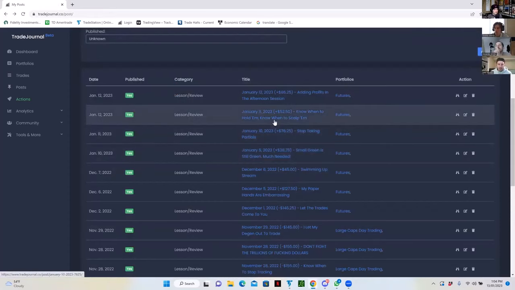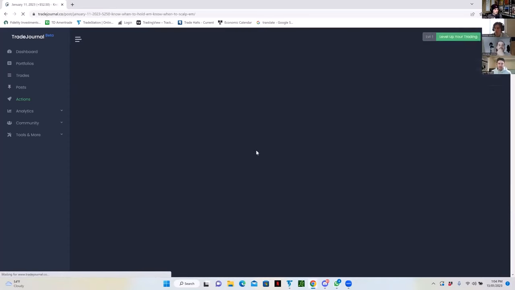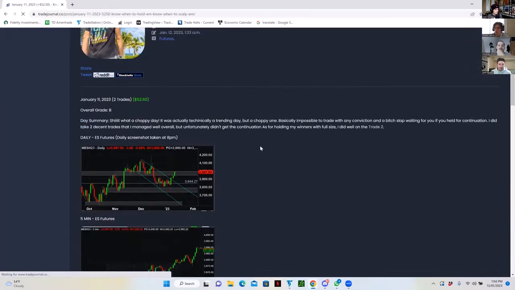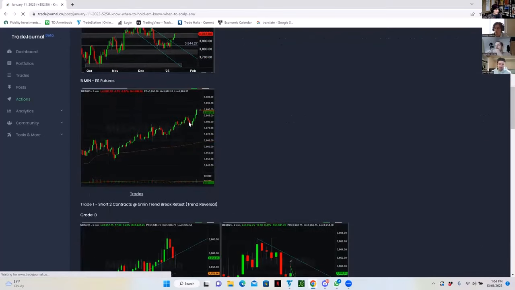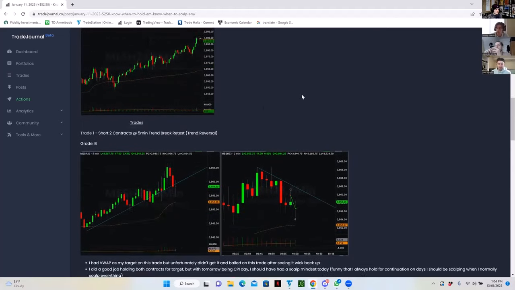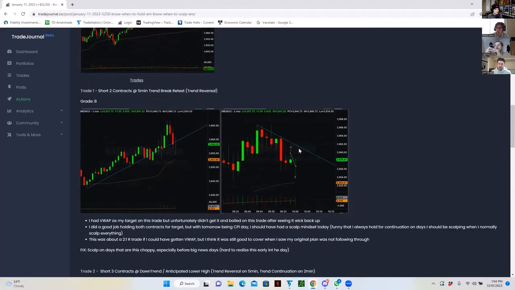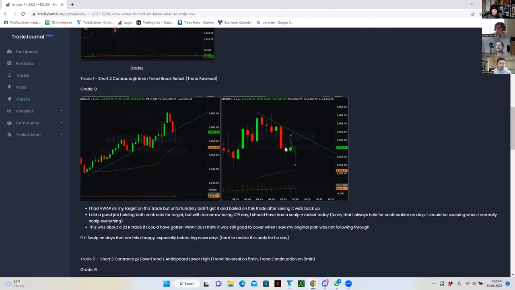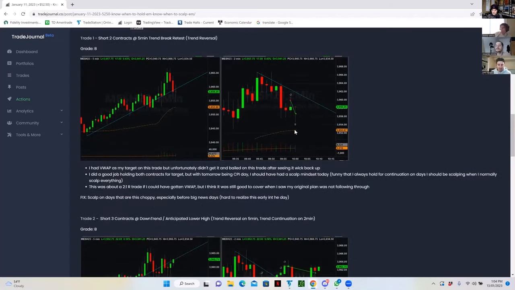And then we have, what is this? Wednesday, let's see. This was our trending day, which still was so choppy, just tough to deal with. This is very similar to the trade I took on Monday. Held for continuation here, didn't get it, popped back up, so I sold there. Basically panic sold, which I think actually ended up being a good idea because we did, I believe, push above. Which was it? Is this trade here.